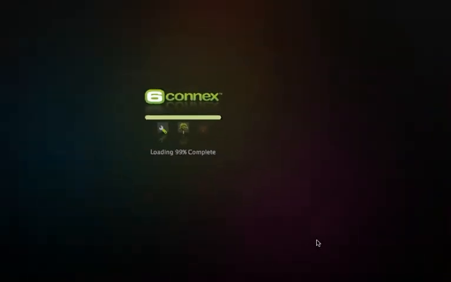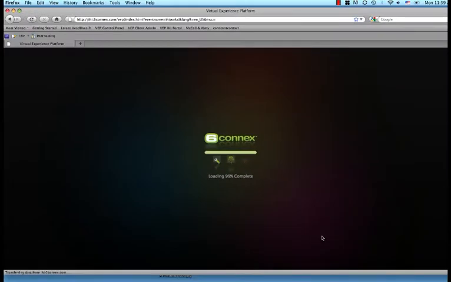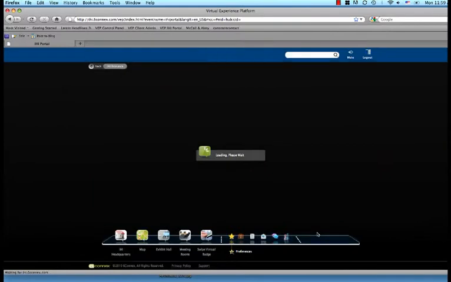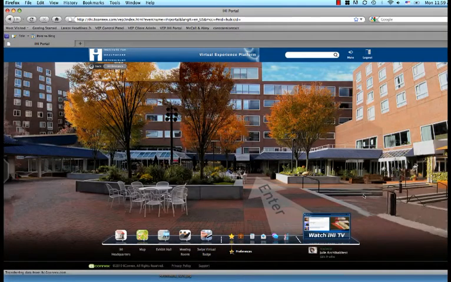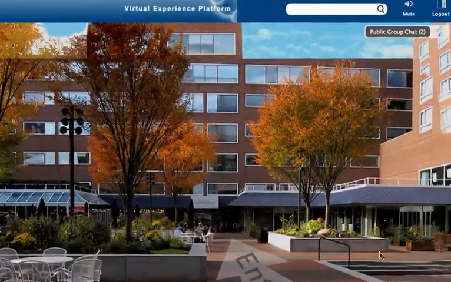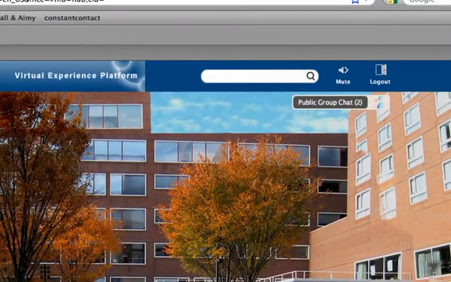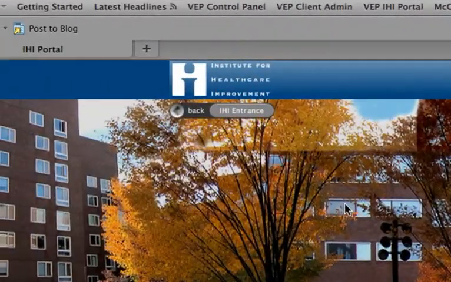After logging in, they are brought to our courtyard, where they can see our physical location, and in this instance, Fall in New England. Features on this page that are consistent throughout the experience are the header with search capability, the breadcrumb trail that will continually show where you are within the experience, and the bottom menu bar.